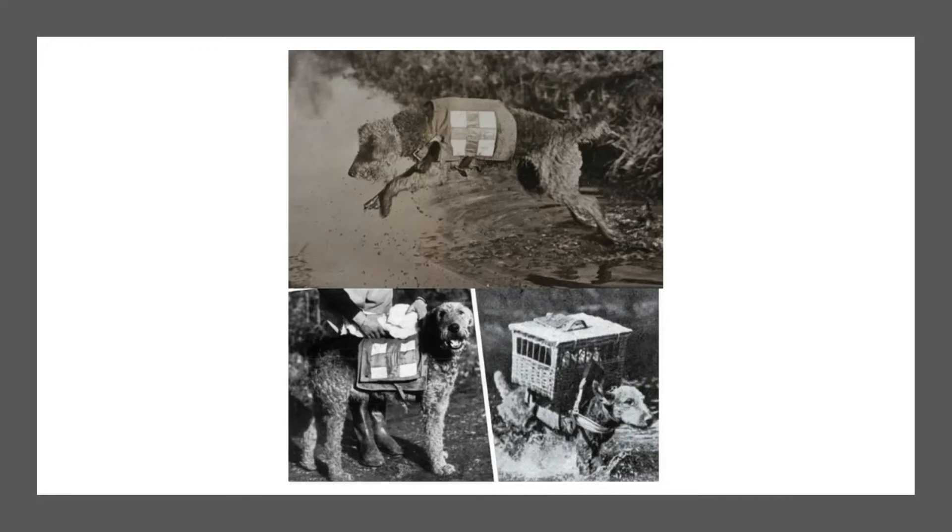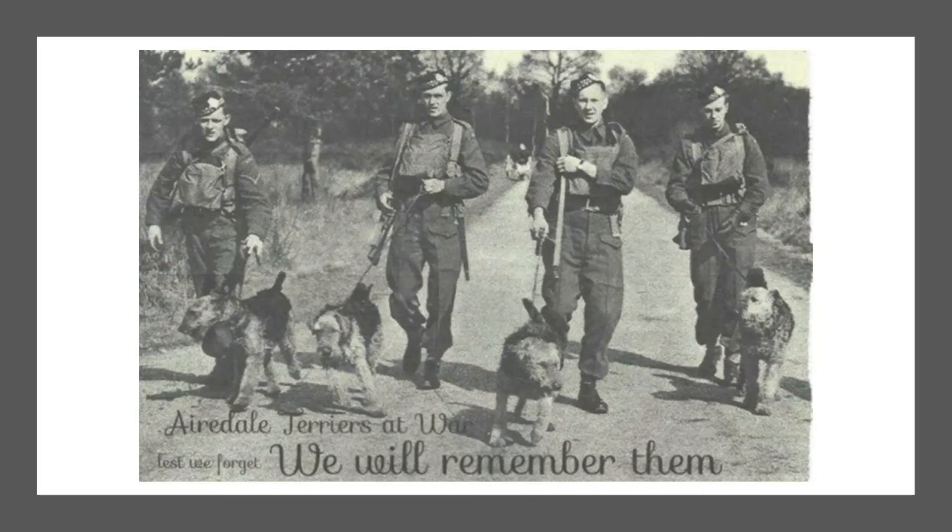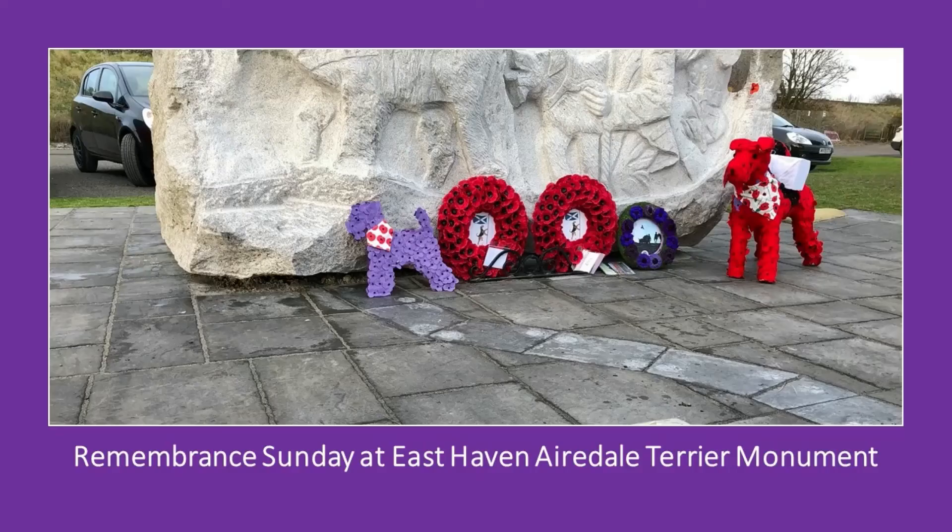When the dogs were sent out, if they identified a wounded soldier, they would lift a hat or a cap from the battlefield and run with it back to the dog handler, who would know as soon as he saw the dog with a cap in its mouth that there was an injured soldier needing help. The dog would then be sent out with the stretcher bearer and would guide him to where the casualty was. One story tells of an incredibly brave dog called Jack who rescued a whole battalion by getting help when they found themselves cut off in the trenches. Airedales were recruited from all across the UK and some people even donated their pets to help the war effort. Sadly some Airedales did not survive the war, and we remember them by the purple poppies.